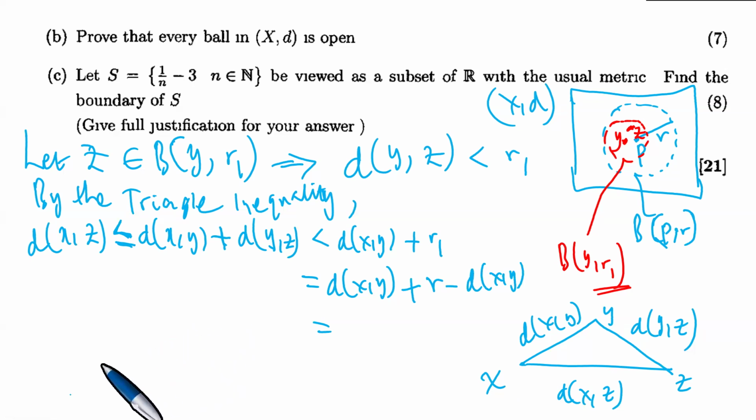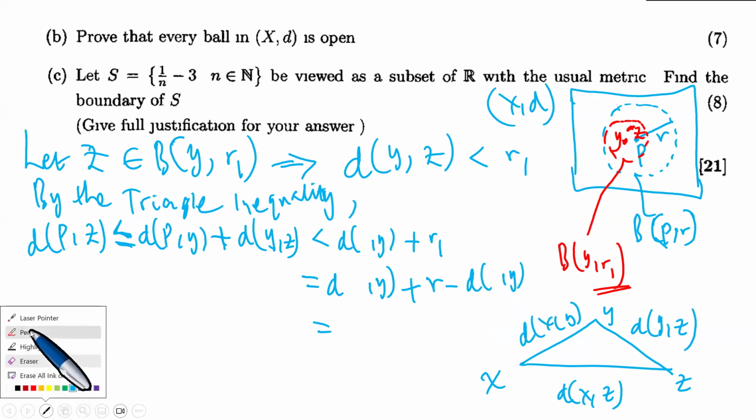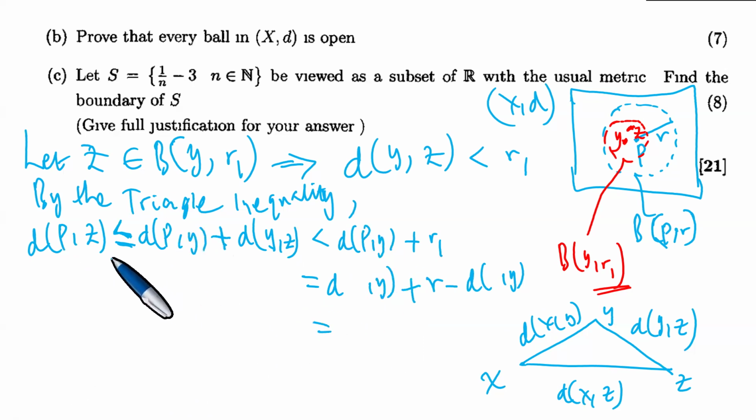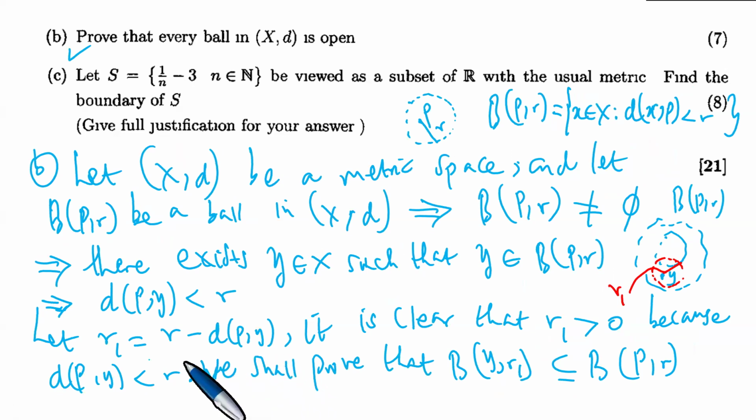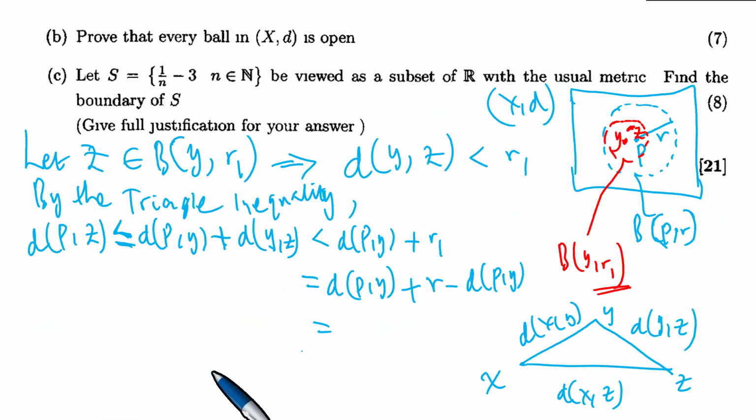So in particular for us here, I decided to use the point P. So this is going to be P with the Y, and then we just introduce the Z. We need this to match everything. So we use the point P, center P, radius R. Using that equation where we know that R1 is R minus d(P,Y), that's what we're going to use. So R1 is R minus d(P,Y). So d(P,Y) minus d(P,Y) is 0, giving us R.